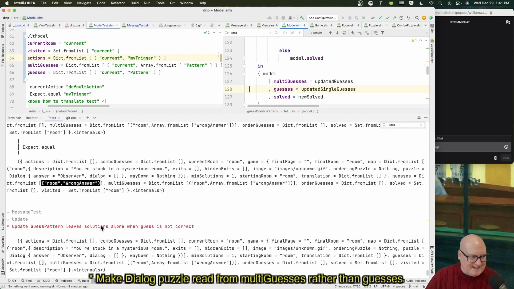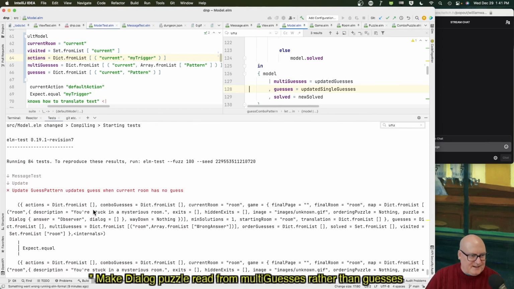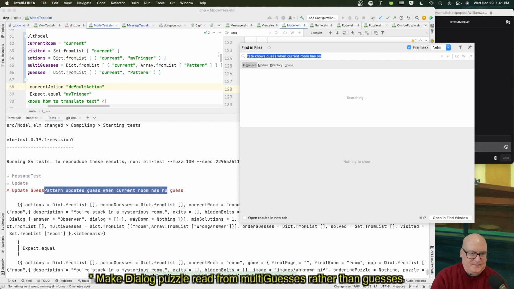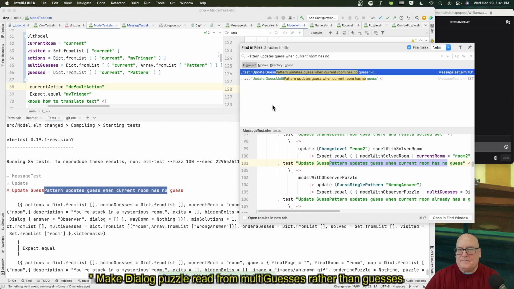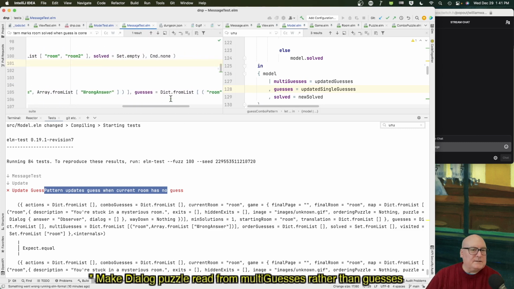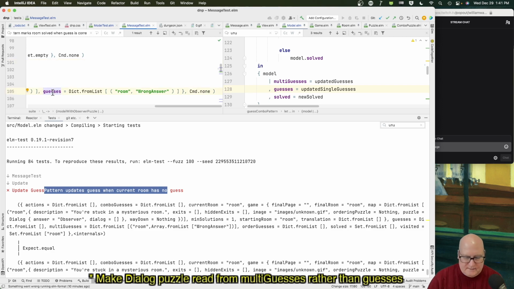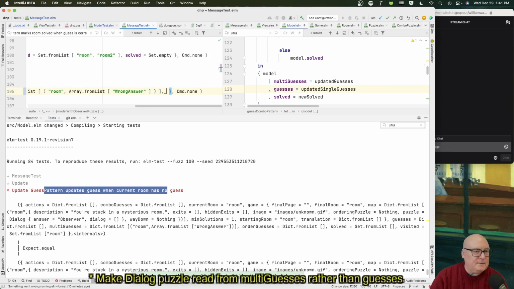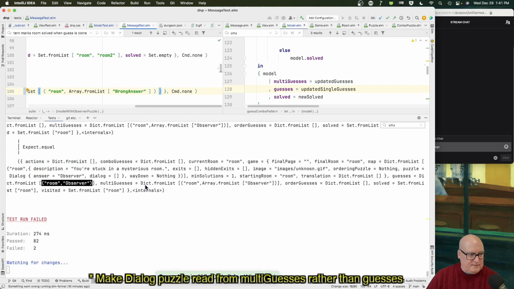Okay, slightly simpler problem. Okay, so update guess pattern updates guess when current room has no guess. Update guess pattern. Okay. Now this, we're going to take the single guesses out. And let's see if I can. Nope. That. Okay, let's see if this makes two things fail. Yes. Okay.